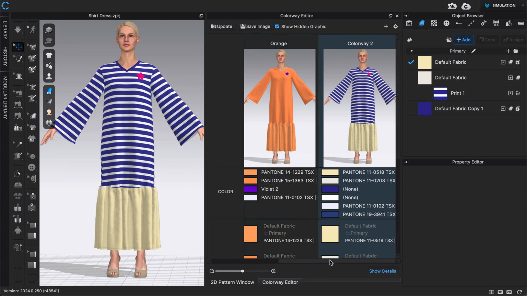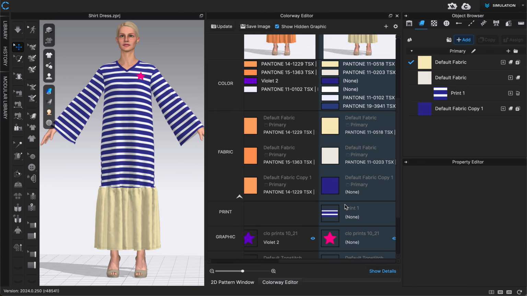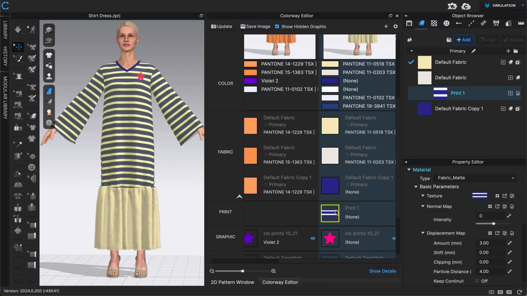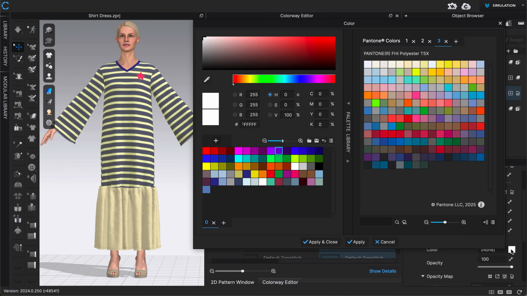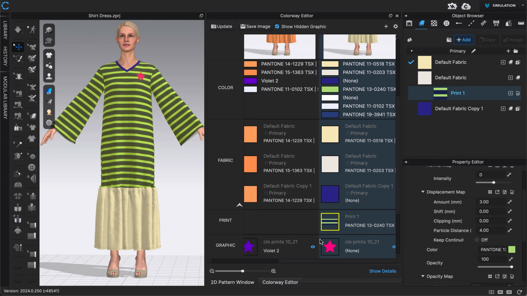So making sure I'm clicking on that next colorway, I can basically go and do the same things. I'm not going to re-edit everything here, but if I did want to recolor my print, I talk more about recoloring prints in the texture editor video, but what I could do is I can always apply color on top of the print. So maybe say for this version I want it to be green, so I'll click on the green and click apply, and that's actually overlaying the green on top of my blue and white stripe. So it is slightly impacting the color of my stripe.